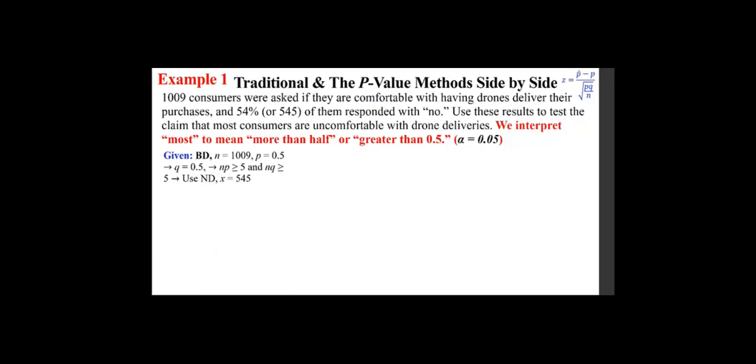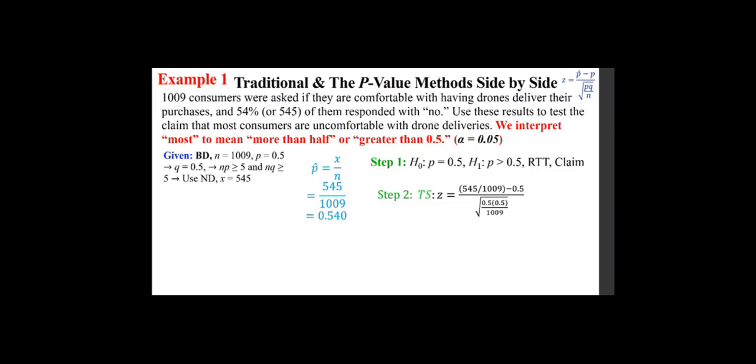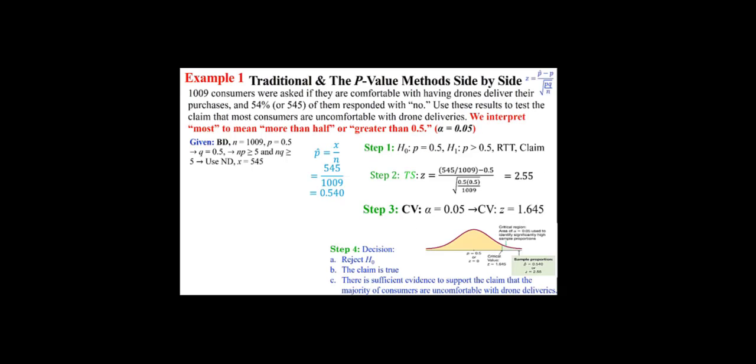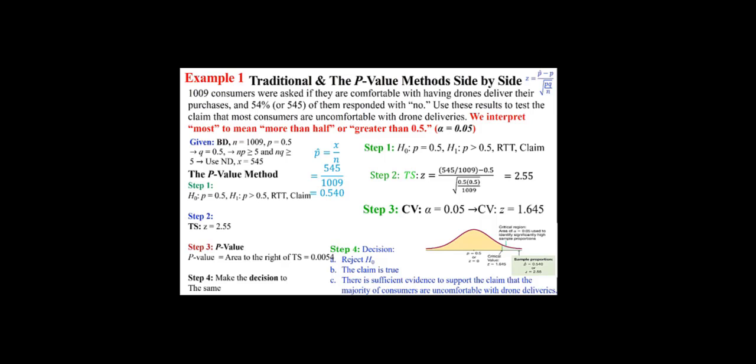First and foremost, you write that. So take a look at the first step. You see the first step, the second step, the third step, and the decision. This is what we did. This is being repeated. I just want to show you the steps involved for the traditional method. Again, we are revisiting the question. Take a look at the p-value. Step 1 is identical. Step 2 is identical. It is step 3 that you have to pay attention to.